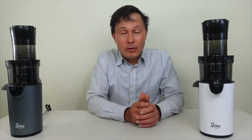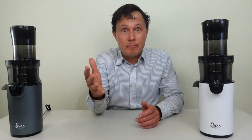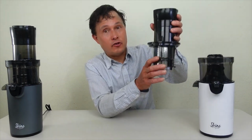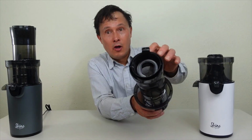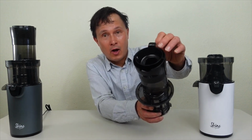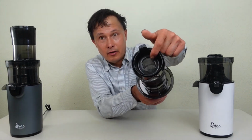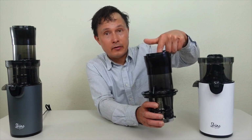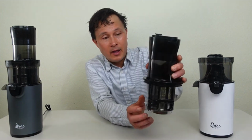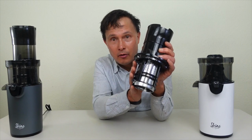Next thing I want to do is go over all the parts and show you guys how easy it is to assemble and show you the pros and cons of this machine. Alright, so coming apart first, we got the main feed chute, and this is the main part you will need to clean. Once again, you have that 3-inch wide flip chute that you can just dunk whole apples and things like tangerines, lemons and limes into, and it also has a little hole there that you could put things like cut up celery, cut up leafy greens, and drop in whole carrots like that. And then this feed chute has an integrated juicing screen. That's why there are fewer parts to clean.